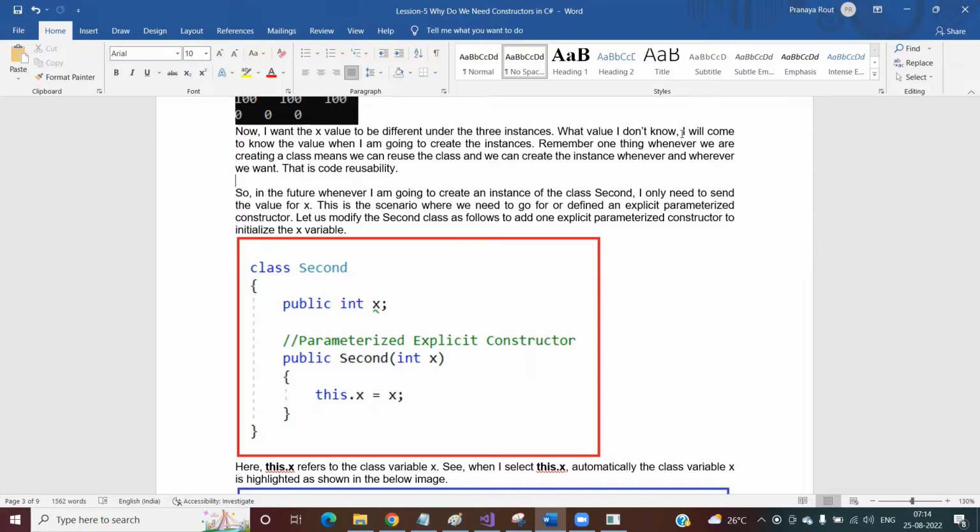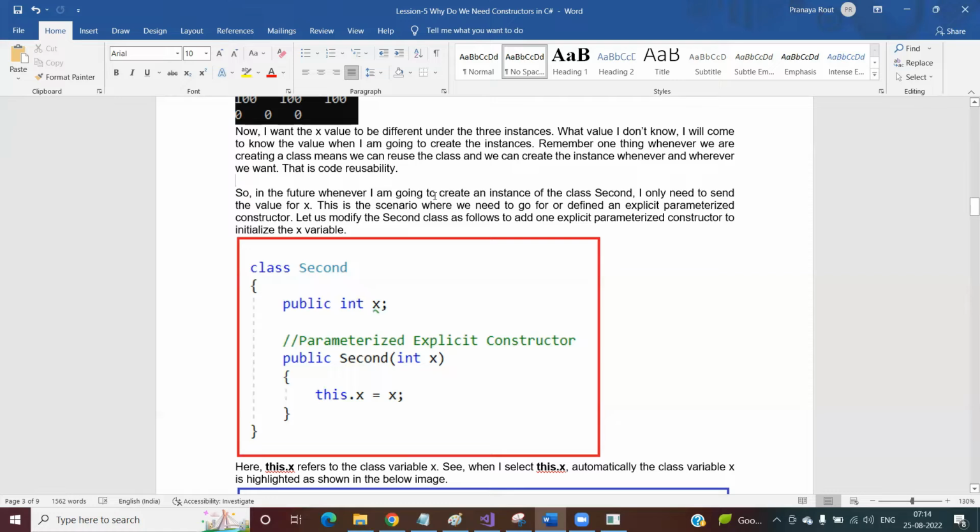And we can address that reusability issue by using class and object. Once you create a class, wherever and whenever we want, we can use that class. How? Just create an instance, and once you create the instance, we can invoke the methods and properties or whatever we want. This is nothing but code reusability.